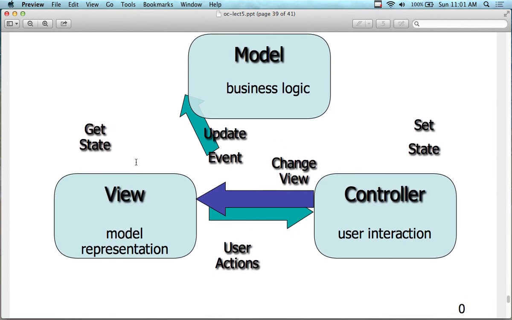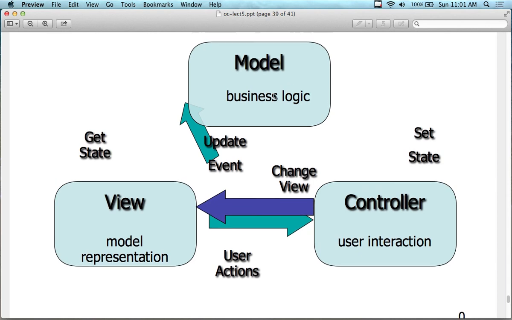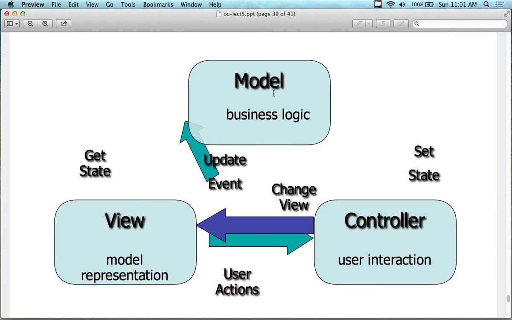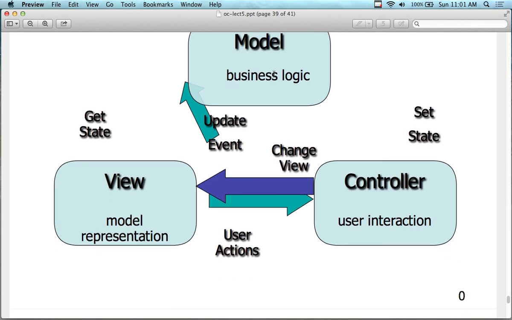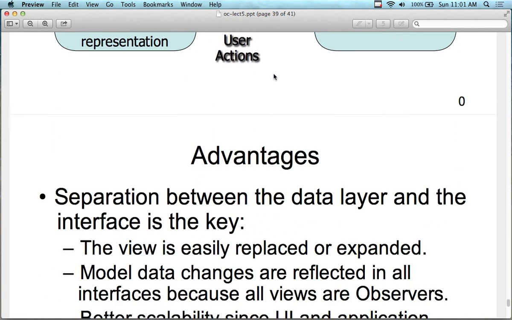The view here gets the state, updates the model. And then the model is the business logic. Some people think the model, well, okay, the funny part about this is that the model is really what the delegate is. Is it really the model or is it the controller? There's a little bit of fuzzy area in terms of how that's implemented with the iOS platform actually. But it is the model, it's the data model.